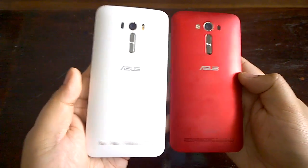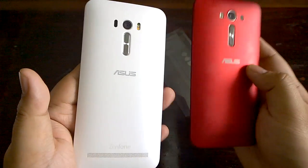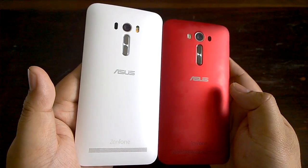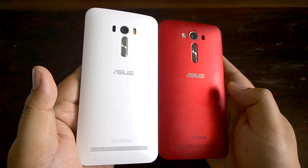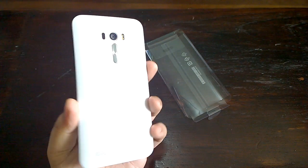Of course, the backs are a little bit identical, but they do have a different-sized laser and dual-tone flashes. We're going to open this guy up, look inside, and see what's in there.